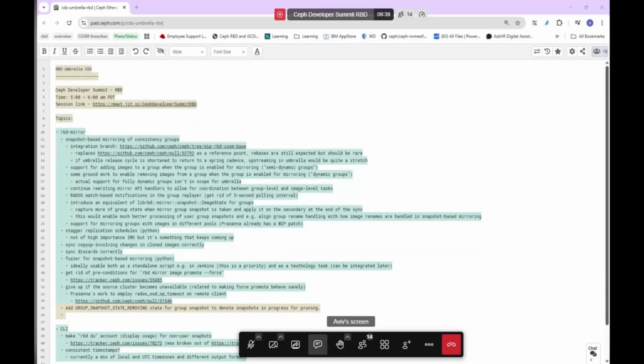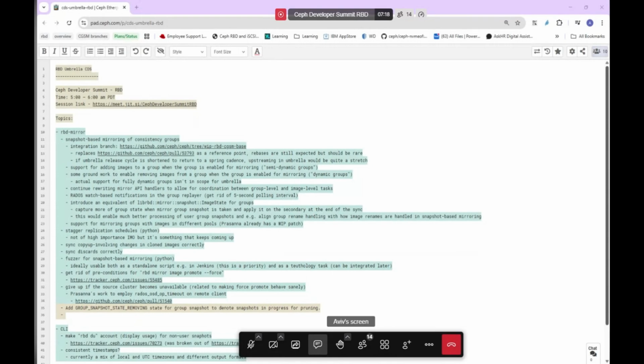We had a particular PR that used to be used as a reference point, but that is now replaced with that branch in the main Ceph repository, as opposed to someone's fork. We still expect that branch to be rebased, but it would be more rare, and this would be used as a driver for all of the further pull requests for this feature would be targeting that branch.